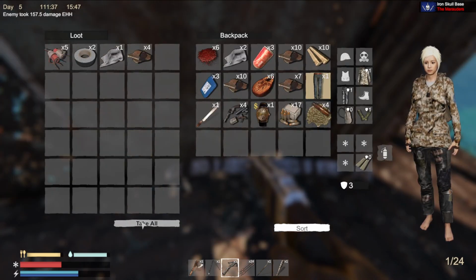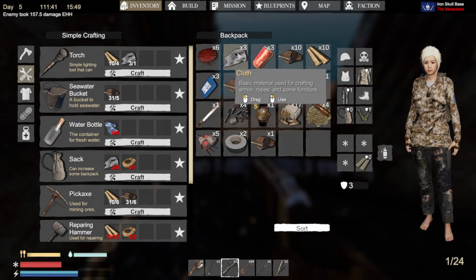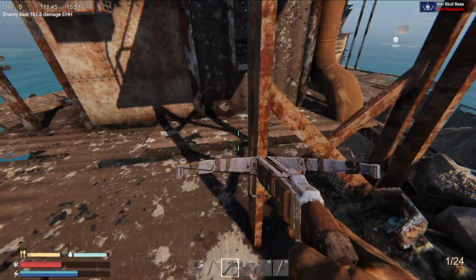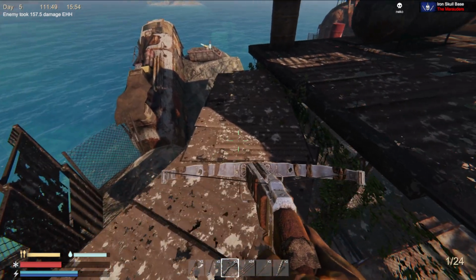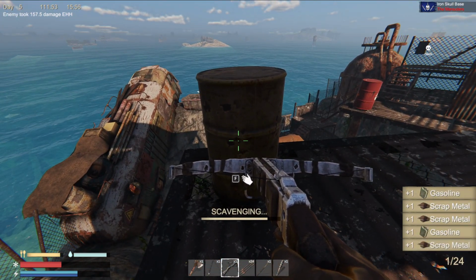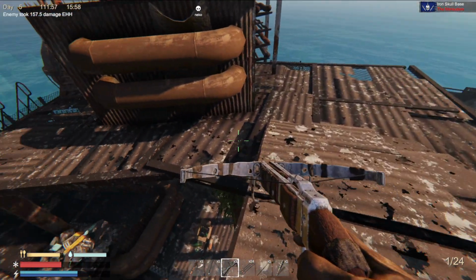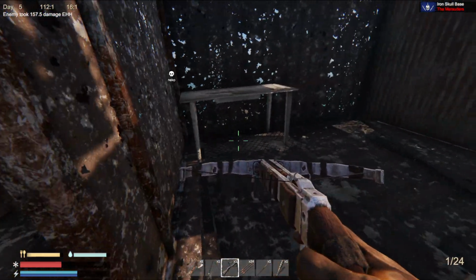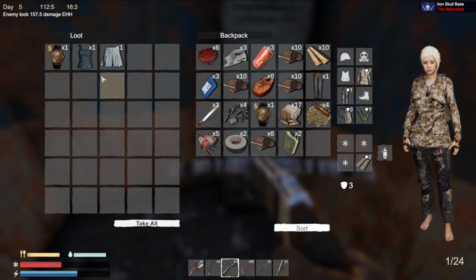Ooh, scrap and cloth. It sucks that I used so much cloth for that, but hey. Alright, I don't know if there's going to be any more respawning, but hey. Ooh, gas. I don't know what the hell gas is used for, but hey. I'm going to probably have to dump a lot of crud. Ooh.